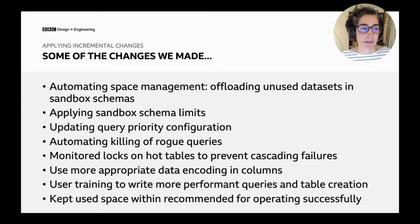This gave us clear guidelines on usage patterns in the cluster and how they aligned with Amazon best practices, highlighting key areas where investing in improvement would significantly improve performance. In summary, some of the changes we made included: automating space management — rather than asking users to delete unused datasets, which they often forget, we needed to keep space within a threshold. We also tweaked query priorities and better monitored long-running queries. And we trained our users — advanced users needed to write more performant queries, while users migrating from Excel needed training to write their first SQL reports.